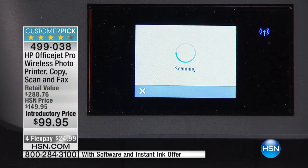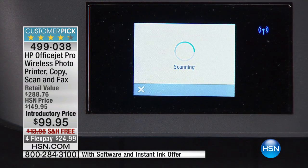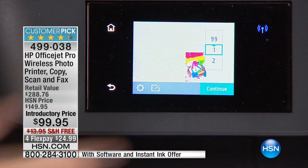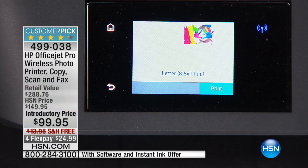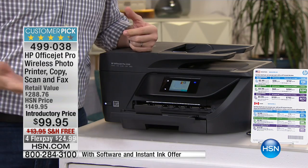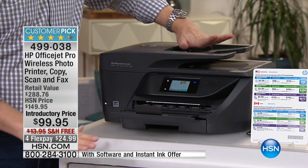I can now make a copy of my kids' school photos that I'm not paying $10, $15 to make a bunch of copies. I can now do it on my brand new HP. It makes it that convenient. It makes it that simple. But it's also that time of year when sometimes you need to print stuff off or fax things.